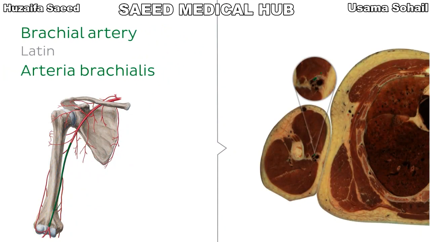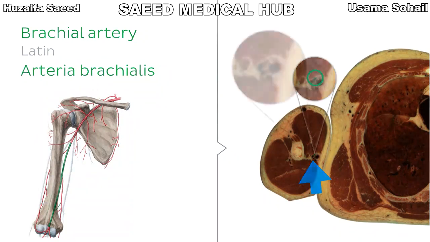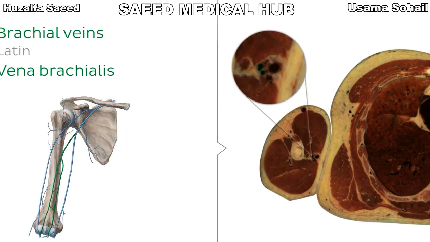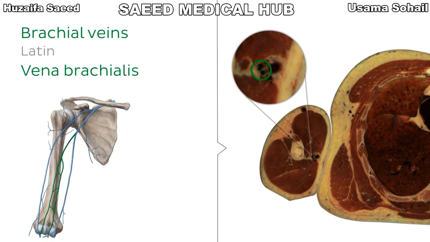If we move distally through the arm, however, to about the midpoint of the shaft, we can now see some of the branches of these structures, beginning with the brachial artery, which is derived from the axillary artery and is the primary artery of the arm. The brachial artery runs along the medial aspect of the arm close to the humerus.